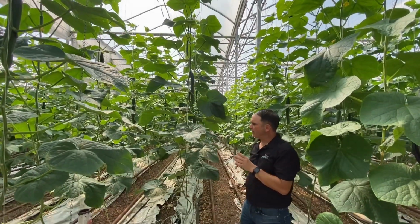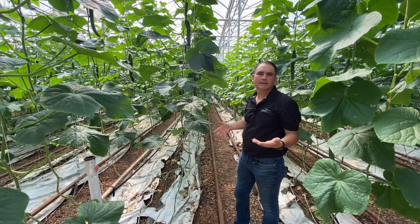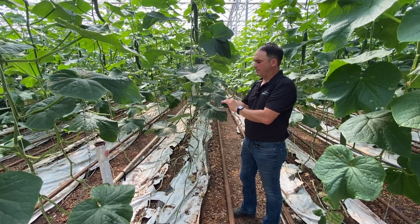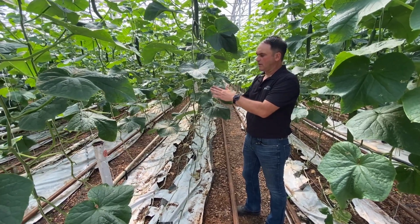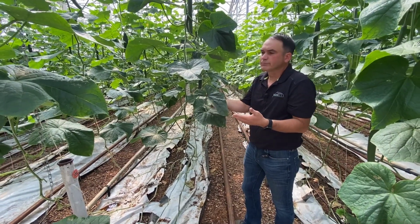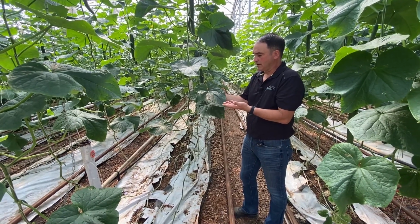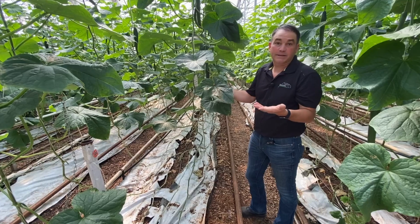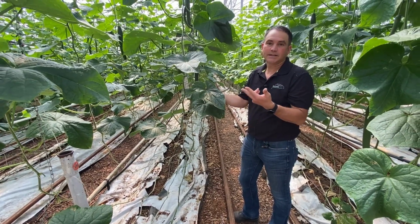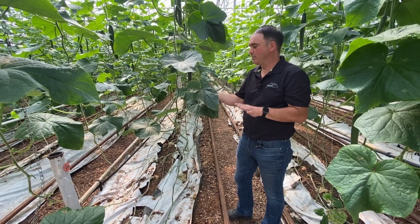The one thing I wanted to talk about in this crop is our insect and disease control. One of the major diseases we get in cucumbers is called powdery mildew, and it just makes a look of powder on the leaves. Because we're organic, we can't use all the traditional chemicals that other producers can use. There's one product that works very well, and it is a regulated pesticide, but it's actually composed of lactic acid and citric acid, so milk and orange juice, for lack of a better term. Not quite that simple, but that's basically what it is.